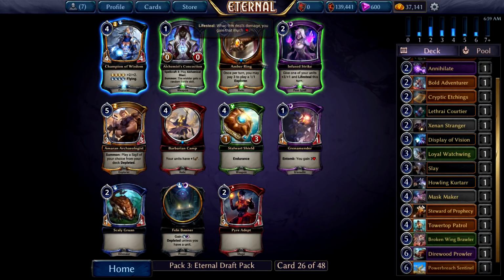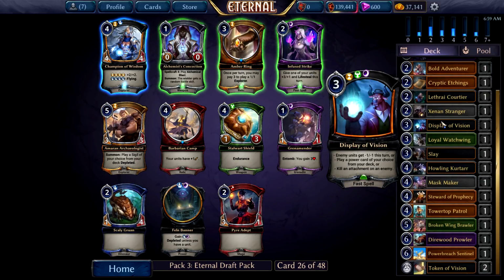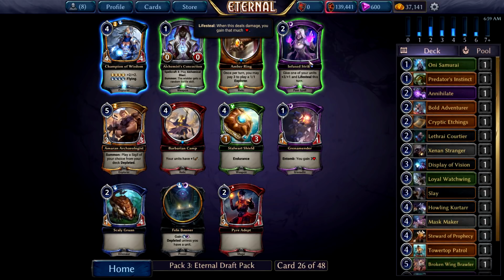Amber Ring is okay. Infused Strike is a decent trick. Probably the pick here over Amber Ring. Amber Ring is nice because it does produce tokens for us. Yeah, we'll still take Infused Strike here. I think Amber Ring is probably pretty good in our deck, but I think having a trick is also good.